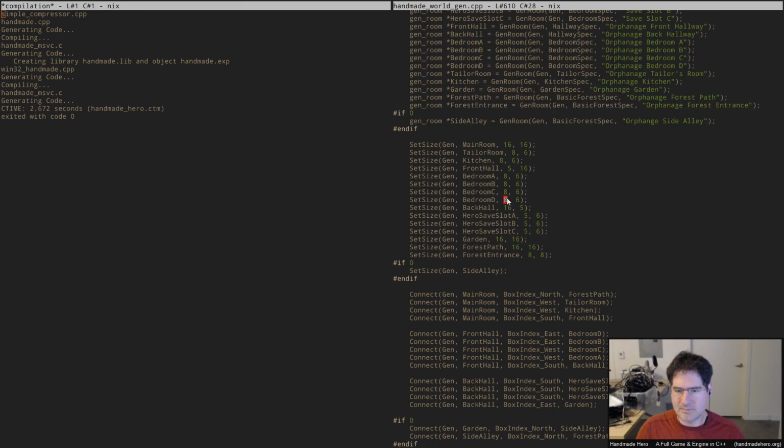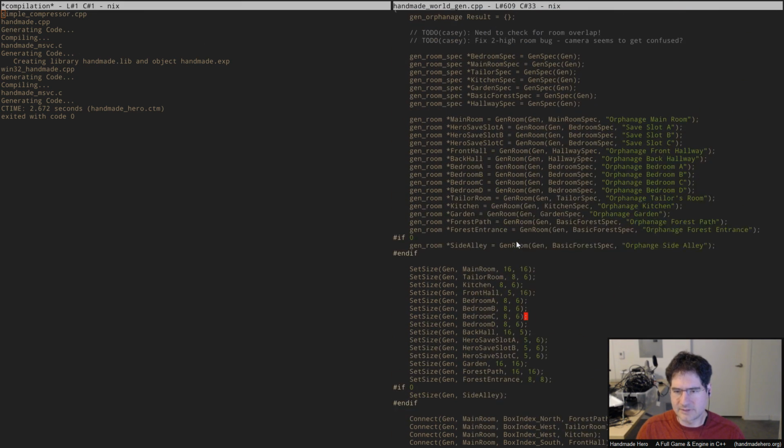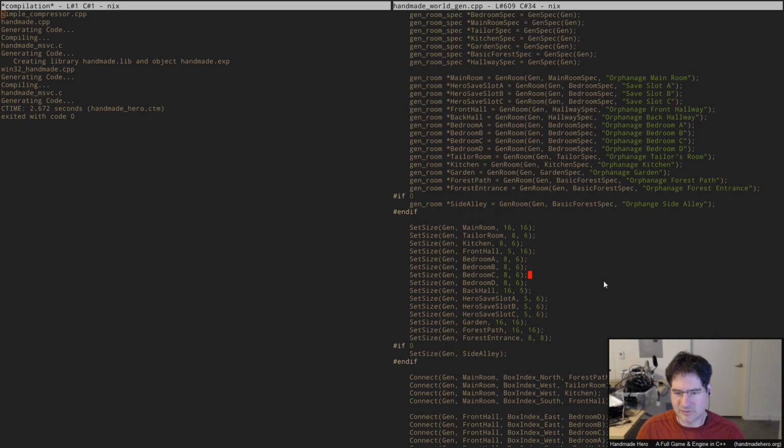I also think I may want to, let me see what happens if I reduce the size of these rooms to make them not quite so big.